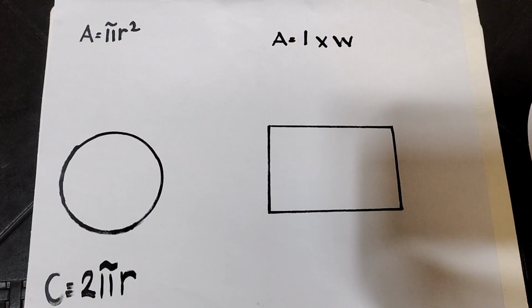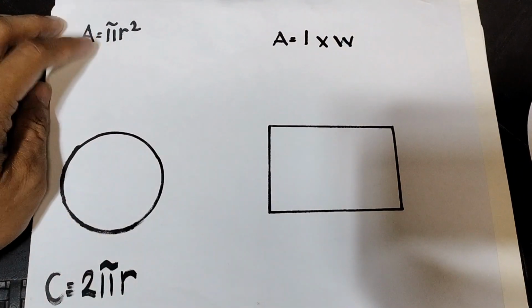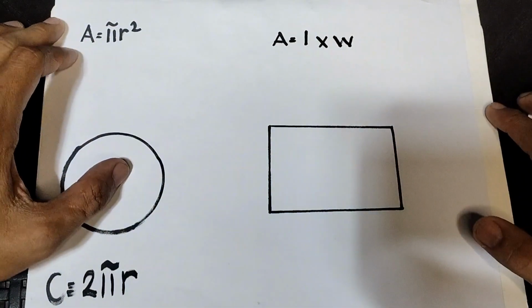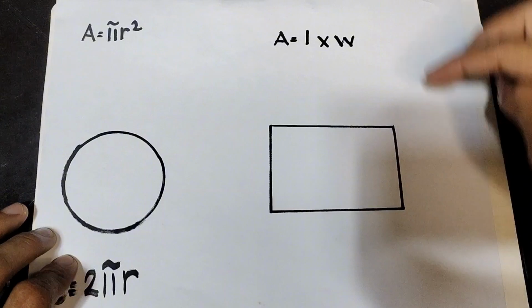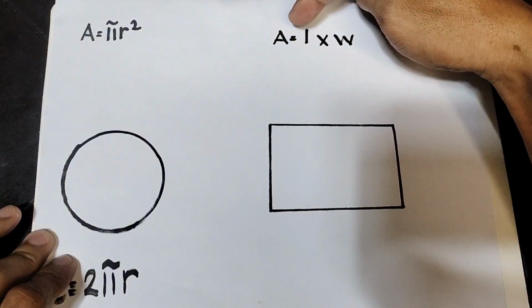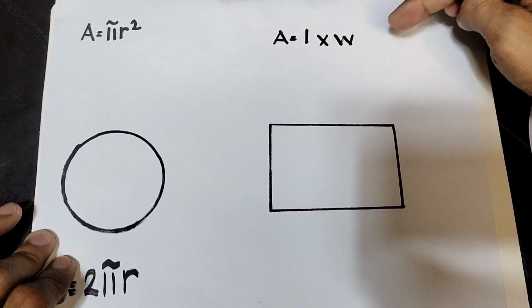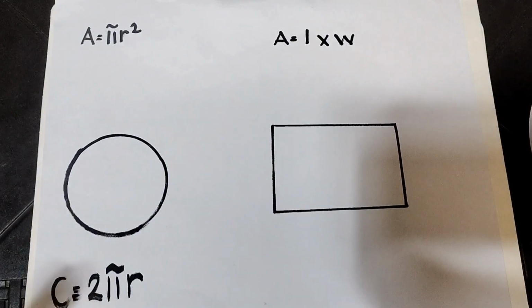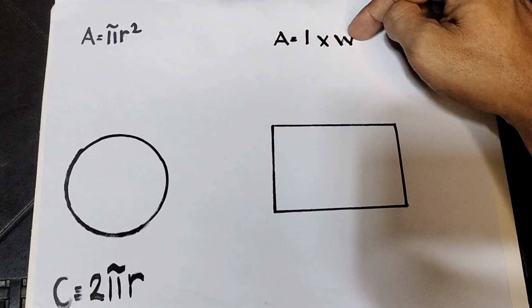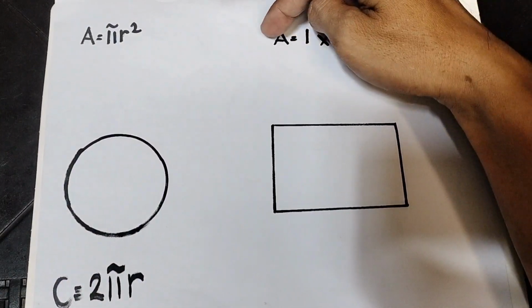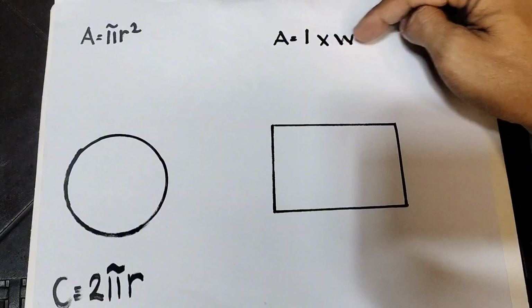In this video, I'm going to show you the relationship of the formula in finding the area of the circle and the formula in finding the area of the rectangle. So area of the rectangle is length times the width. This is the parent formula in which lahat ng formula in finding the area of any polygon ay nagsisimula dito. Right? So area is equal to length times the width.